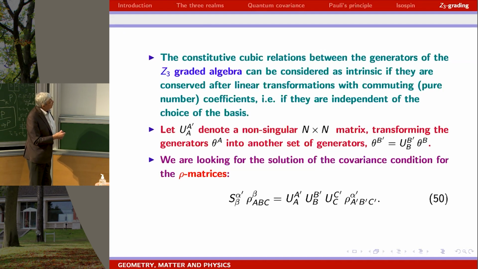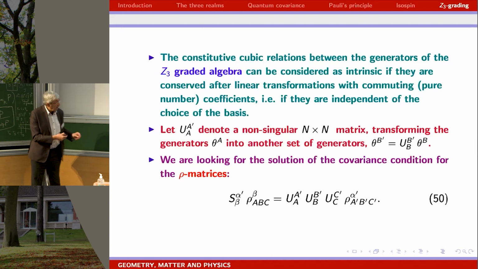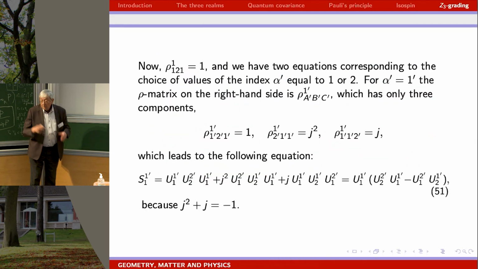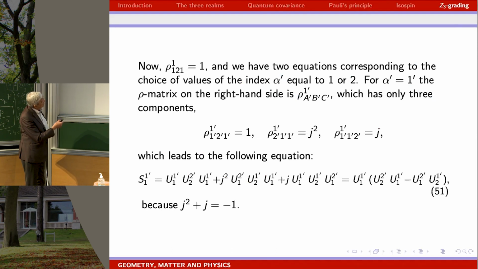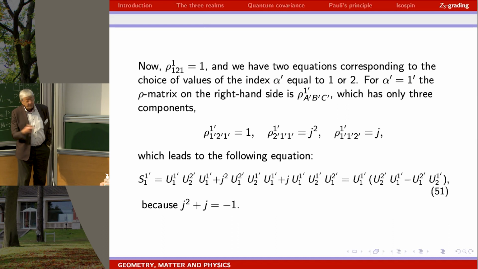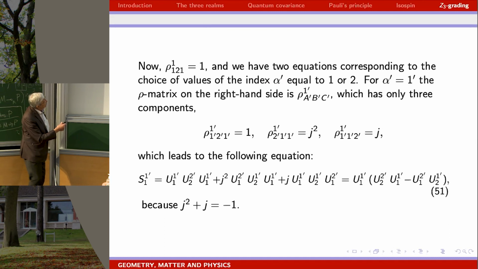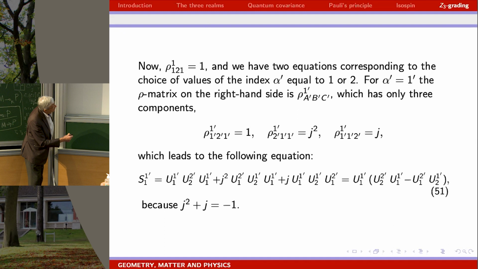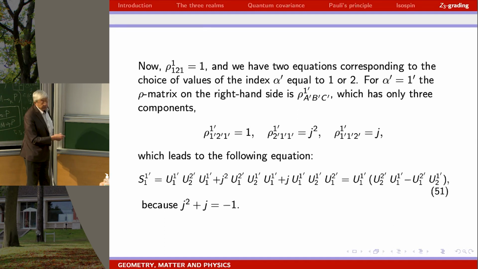So if so, these three acting here should be the same. You see, it's exactly what we did with Lorentz transformations, in one realm and in the other, from quarks to fermions. So we have to have these transformations. Now this I know, this is SL2C, determinant 1. So I'm looking one by one at what it gives, and look what it gives, because of this transformation, you have j squared and j plus j squared is minus 1. So two of these come together, and you see, this diagonal component is the same as SL2C, but it is multiplied by the determinant. Fantastic. The same with the other three.